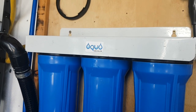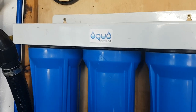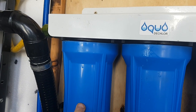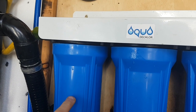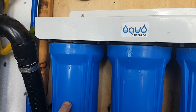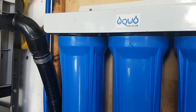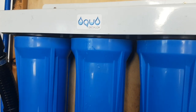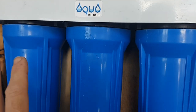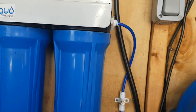Something I need to sort out, but I have changed the filters in those. And again, if you're watching my previous video, you can see how bad, especially this one was, the first one. As I said, we do get a lot of water cuts and things around here. And when it comes back on, the water comes through at a strange colour. And obviously, if I'm not here when that happens, this is running, so it's running through here. So this really is doing its job. It's not letting any of that dirty, nasty water into the pond.